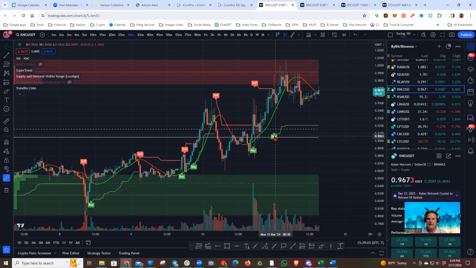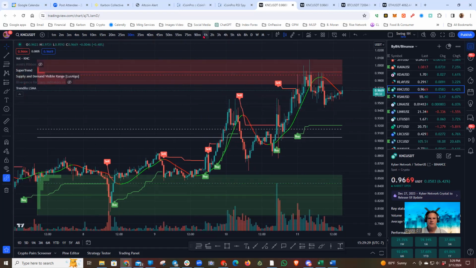I've been doing this lately. Well, we don't have confirmation on the SMA, but sometimes if the buy has gone off and I've missed it and it comes back to where the buy had gone off, you can see the buy goes off right about here, and that's where we are now. So that could be an entry if you want to hold it for a while, but I'm not really loving this setup.